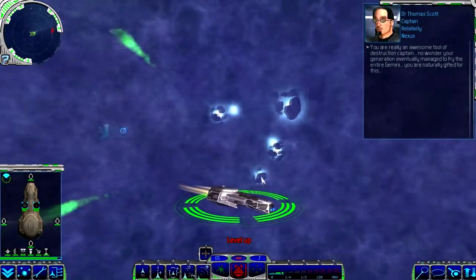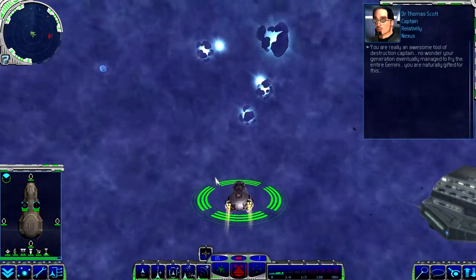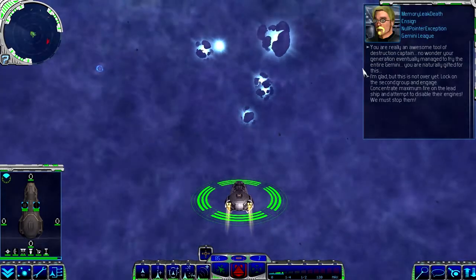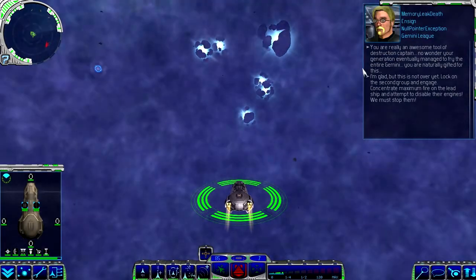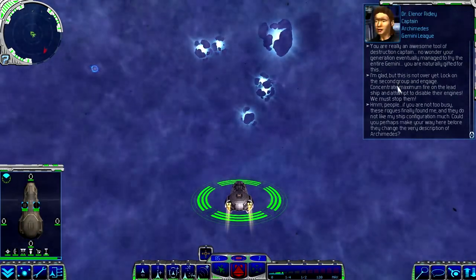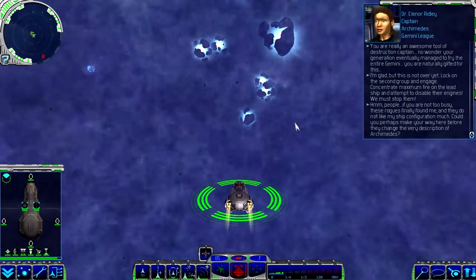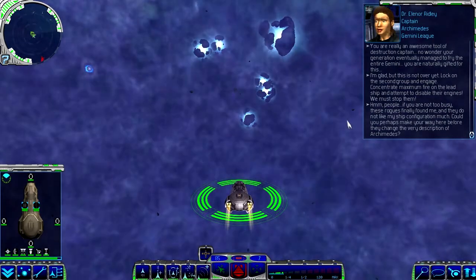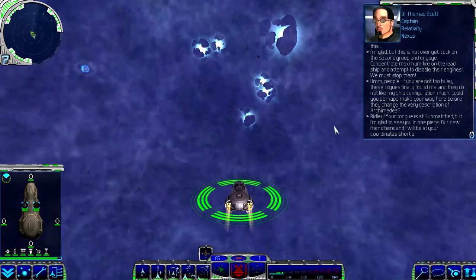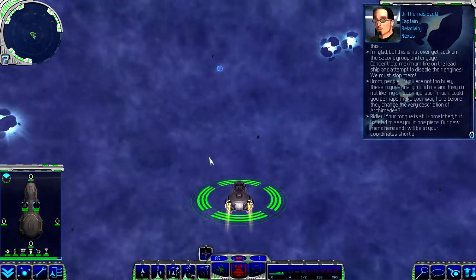You're really an awesome tool of destruction, Captain. No wonder a generation eventually managed to find the entire Gemini. You're naturally gifted for this. I'm glad, but this isn't over yet. Lock on the second group and engage. Concentrate maximum fire on the lead ship and attempt to disable their engines. We must stop them. People, if you're not too busy, these rogues finally found me and they do not like my ship configuration much. Could you perhaps make your way here before they change the very description of Archimedes? Really, your tongue is still unmatched, but I'm glad to see you in one piece. Our new friend here and I will be at your coordinates shortly.